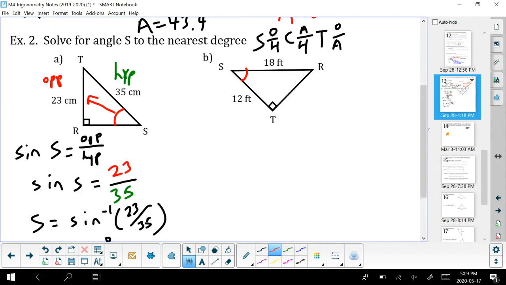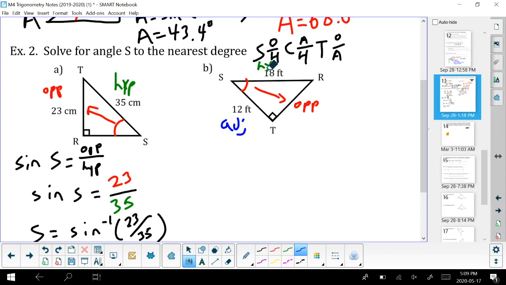So in this question, let's go ahead and label the sides. Directly opposite is my opposite side. My hypotenuse is opposite of my right angle, which is here. So the 18 feet is my hypotenuse, which means that my 12 feet here is my adjacent side. Since we're not given a measure of my opposite side, we're just going to focus on the adjacent and the hypotenuse. Which trig ratio uses adjacent and hypotenuse? It will be my cosine ratio.